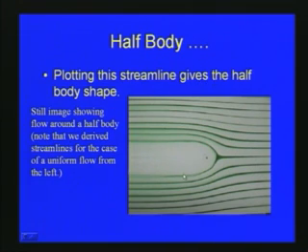This is the still image showing flow around a half body, which we have already discussed. A half body is obtained by superposing a source in a uniform flow, and we have already defined the velocity potential, the stream function, and the radial velocity and the tangential velocity. We have seen the stagnation point, and also how all these parameters are derived with respect to the discussion on this half body.